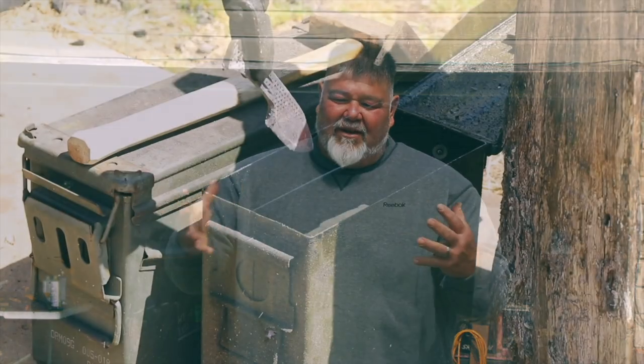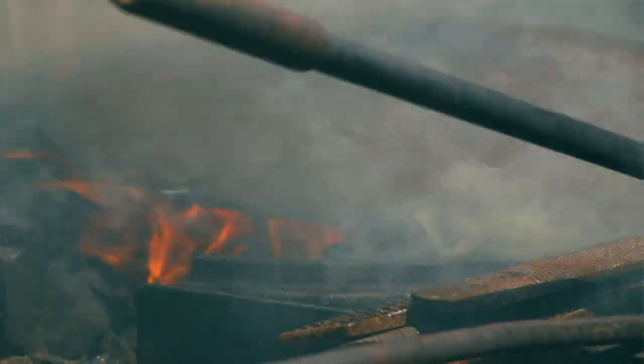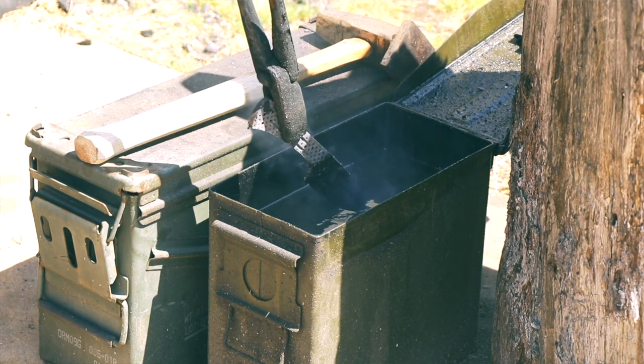I've made a lot of knives for people I do know, and then I'm making several for people I do not know. I have social media, so they get a hold of me through that, tell me what they want, I have them look at my pictures, and they order and I get started. If you just want one from me in Tahlequah, Oklahoma, you'd probably have to have some sort of history or know who I am, or know people that know me.